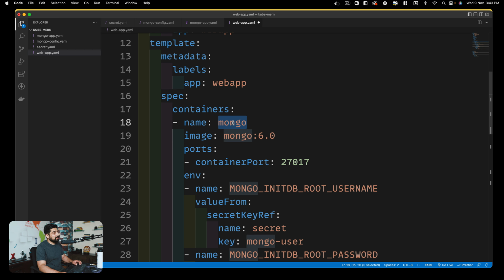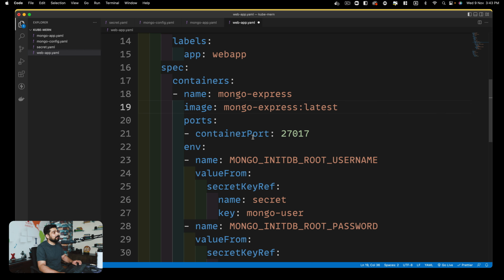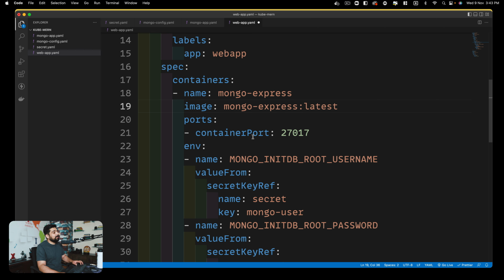We're going to call the name Mongo-Express. And we're going to be using the same thing here as well. So we're going to call this one Mongo-Express, and we'll be using latest. Really don't care which one you use. All right. The port. Now this application actually doesn't run on any port.